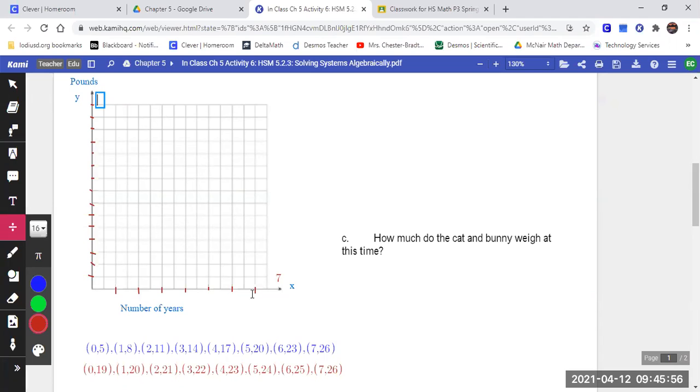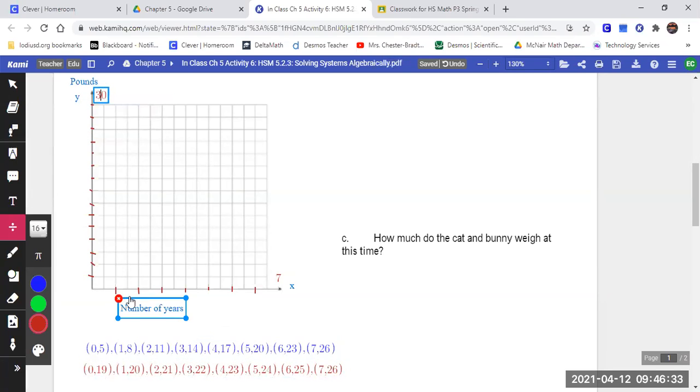How much is each line going to be worth so that we can fit 15 lines but go up past 26 pounds? 2. So what's the top going to say if each line's worth 2 and there's 15 lines? 30. Exactly. Let the person know that each line's worth 2.